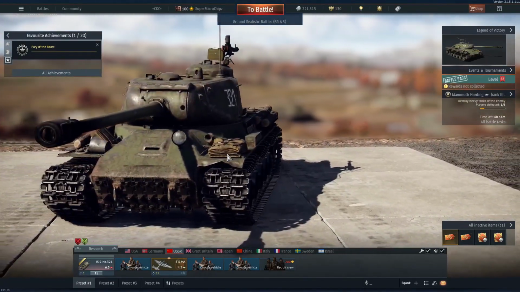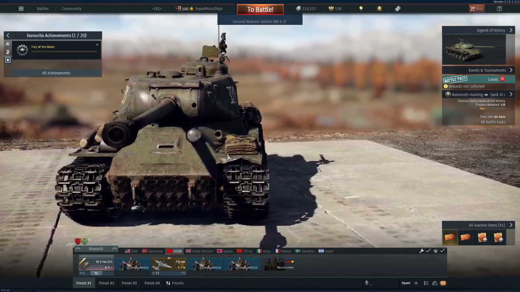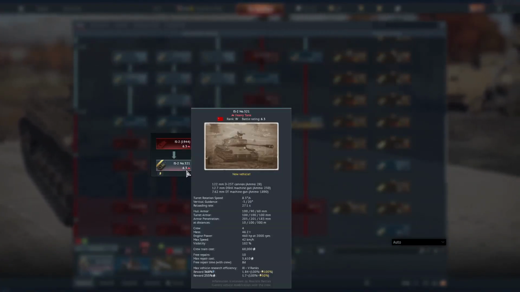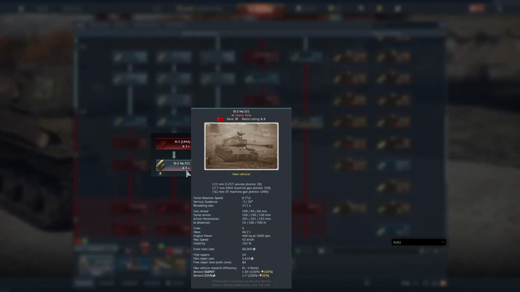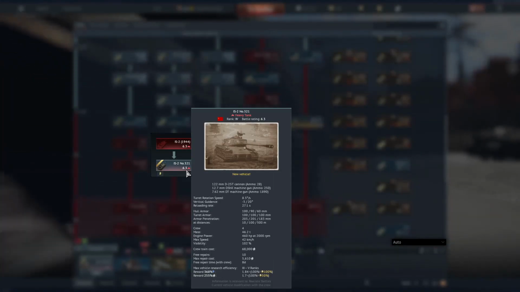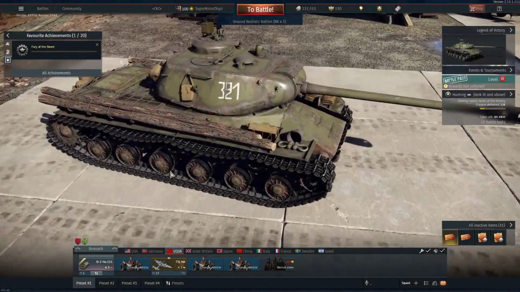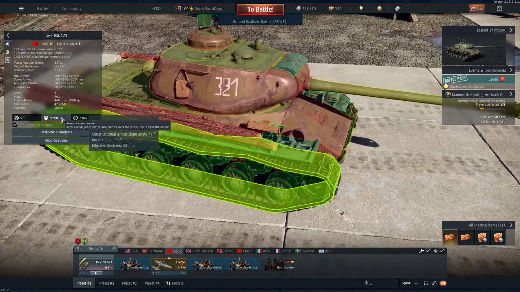Now, before we jump in, yeah, I know it's a disappointment because it's not a premium one, it's just a normal tech tree. But there is an extra armor there, which is the wood.